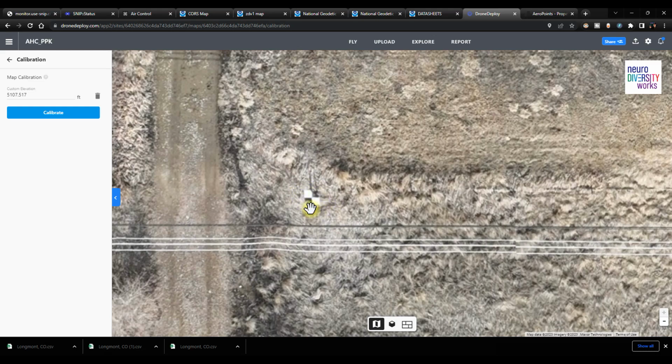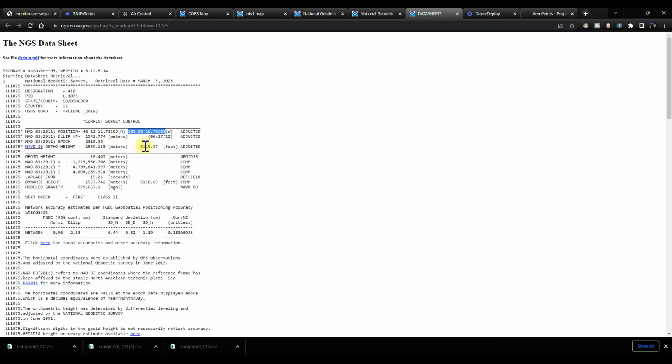Now, keep in mind, on the day that I did this, there's a lot of vegetation here that I did not clear. I put the point on top of it. So horizontally it's exactly the same, but there's probably about a half a foot vertical difference between the point that I set, the surface that I made, and where the actual pin is. So let's check this height here. Here's the NAVD88 adjusted height. Here's the ortho height, same, right? NAVD88 ortho height. We calibrated to NAVD88 ortho height, 515.37. I'm expecting mine to be a little bit higher than that, maybe up to about a foot.